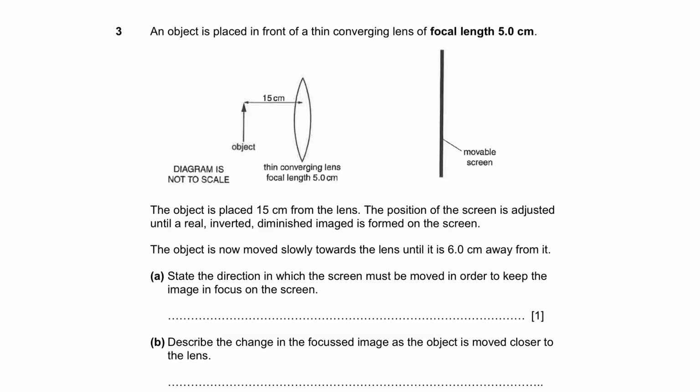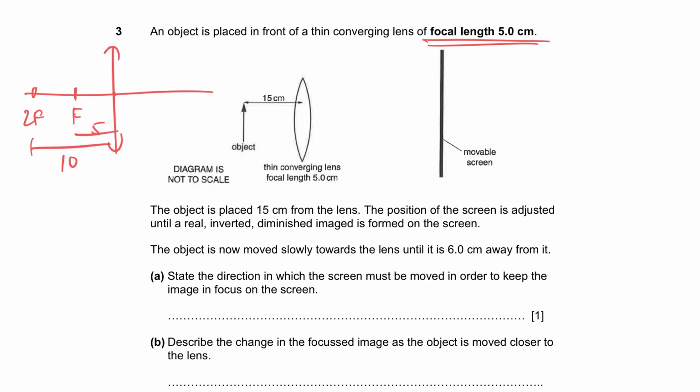Now this is another question on lenses, and it's a past year O-level question, combined science. Now this information is very important. The focal length is 5 cm. In other words, that means to say if this is the lens, the F here will be 5 cm from the lens, and 2F here, that will be your 10 cm, and here is 5 cm. That's what it means. So now the scenario given to you is this object right now is 15 cm.